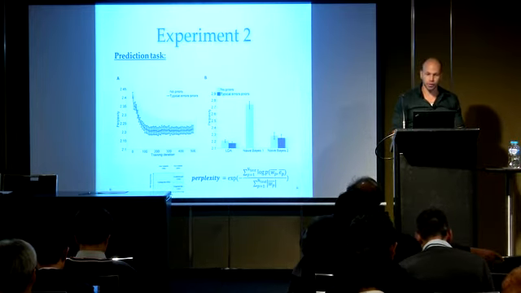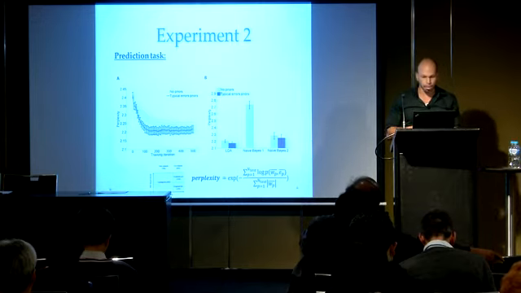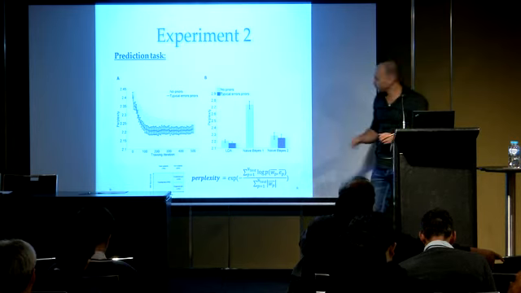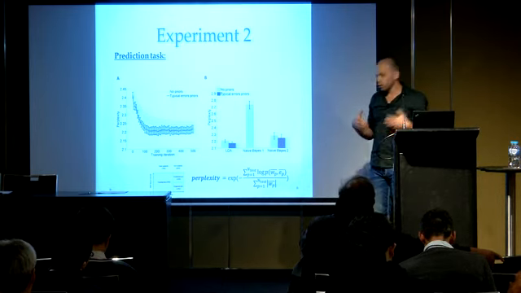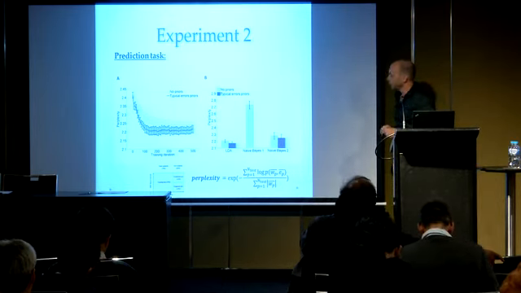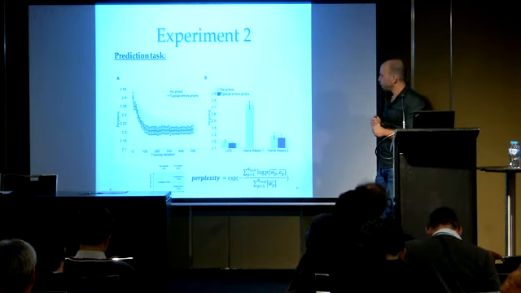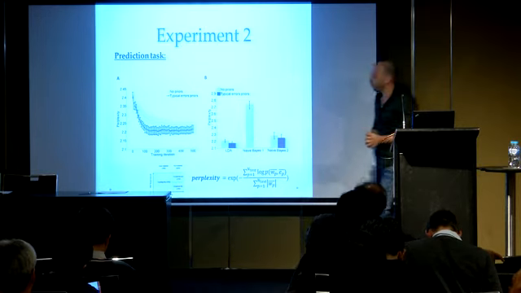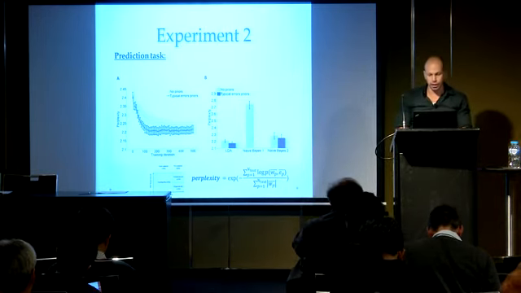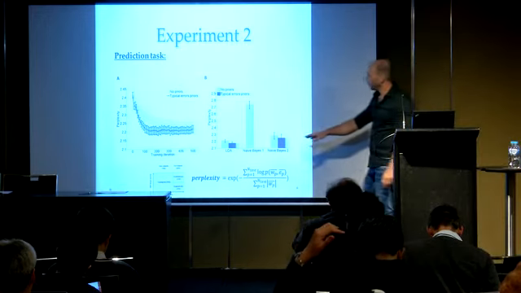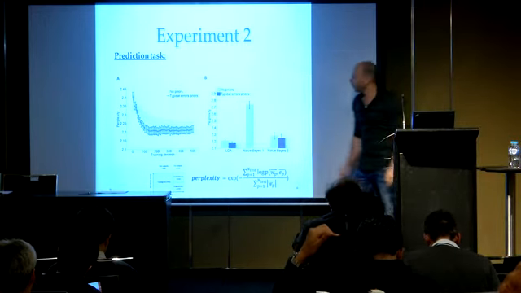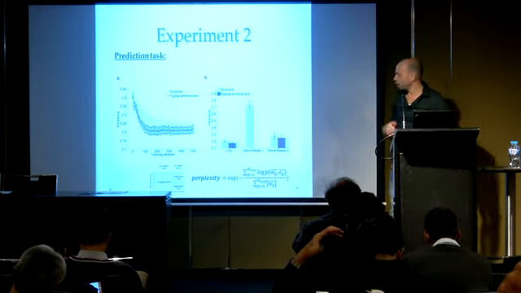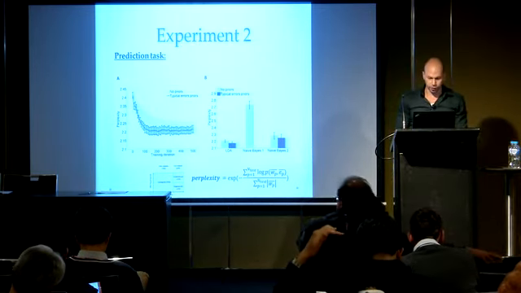And as for the prediction task, we use the perplexity measure. So the perplexity is a function of the negative log likelihood. So the lower the perplexity is, the better the prediction is. And I remind you that we tested it on the second half of the screening tests. And as you can see, the LDA model achieves the best prediction. And as you can see, adding priors improves prediction and convergence speed.